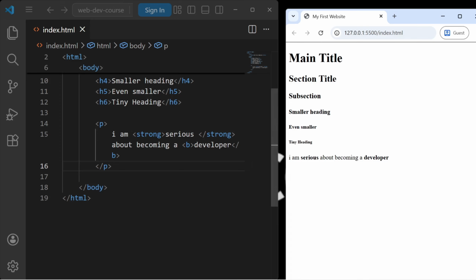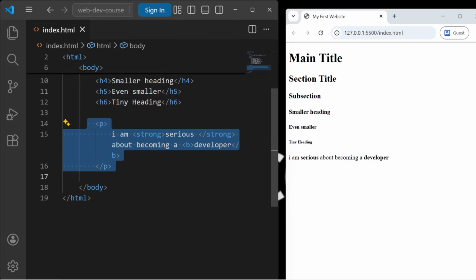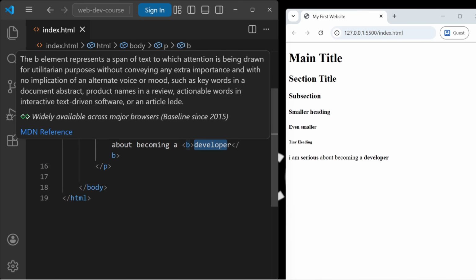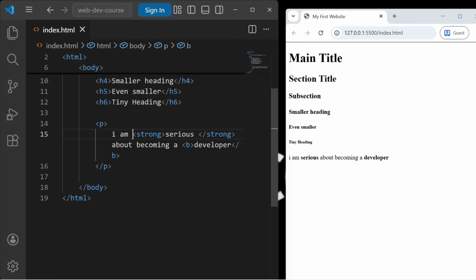So the strong we are using here gives meaning to this paragraph, telling that I am serious about becoming a developer. But the B tag, which is the bold, doesn't give meaning. It's just making the text bold. That's just the difference.